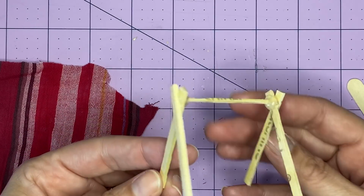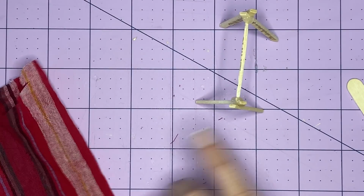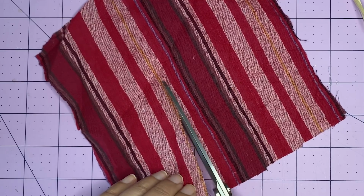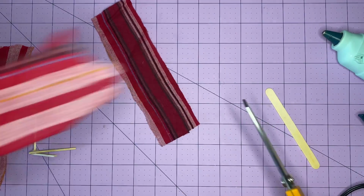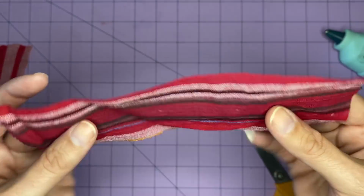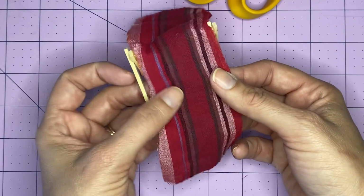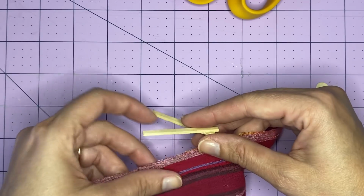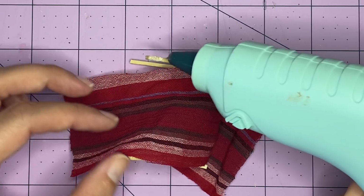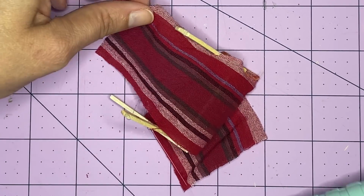Now that the frame for our tent has dried, we're going to grab a piece of scrap fabric. You can always trim more off. I like this section of the fabric that has the blue and this dark green. It's got the vibe I'm going for, guys. And now, drape it over your little tent frame. Being gentle, you know, this is just made of like popsicle sticks and hot glue. A little bead of glue there. And there. Woo! Hot glue explosion!